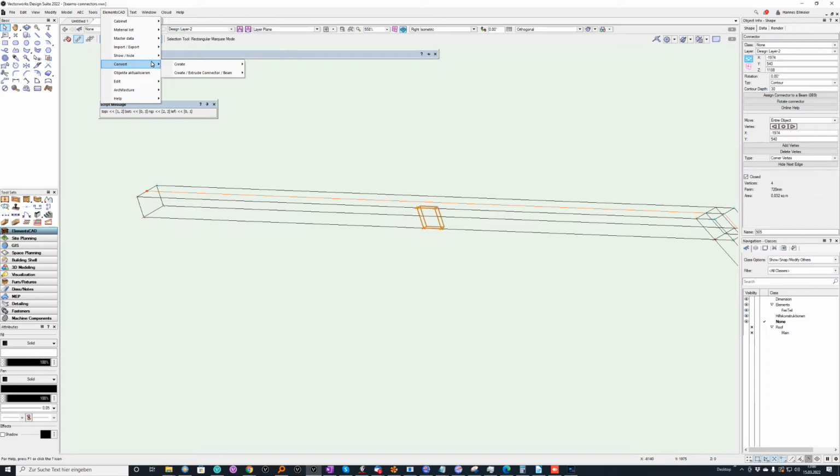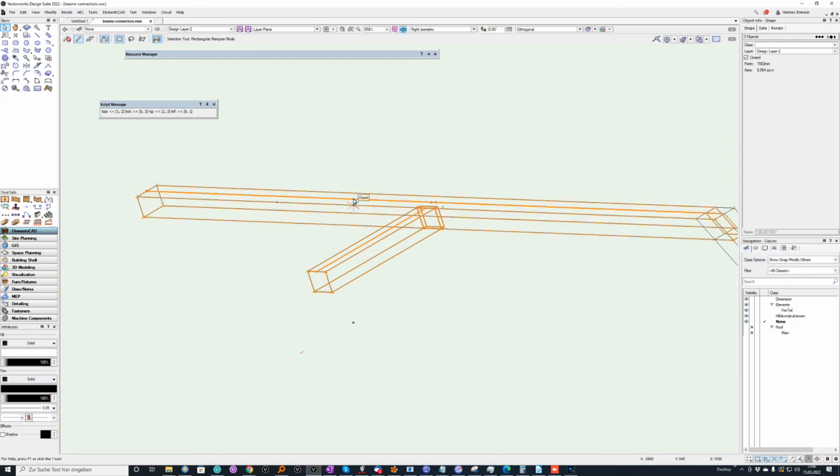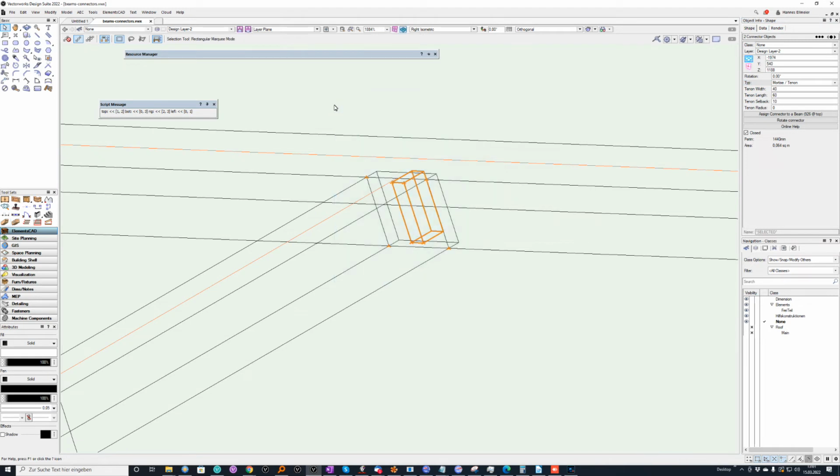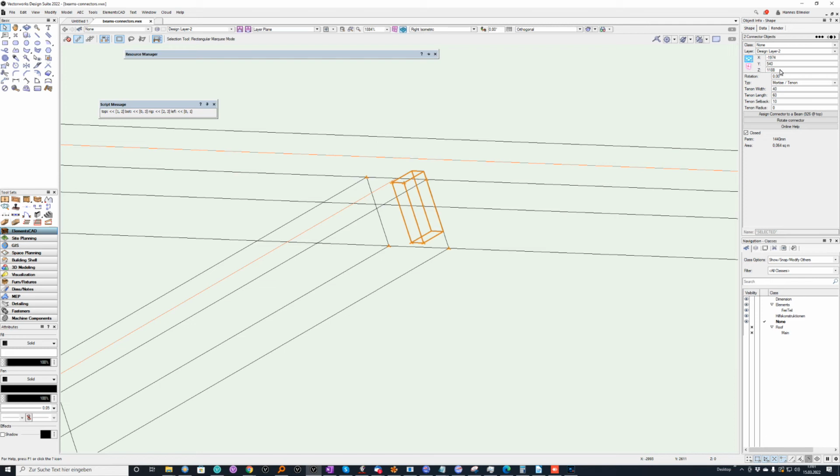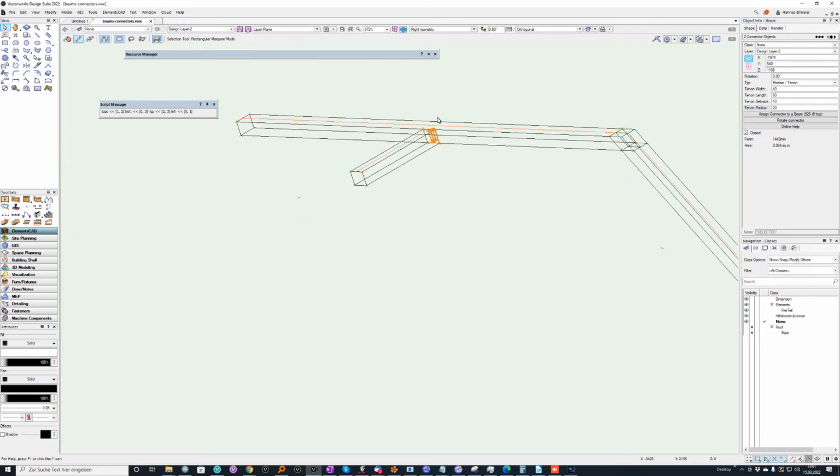I can activate this connector, go to the menu bar, and I go to convert, create extrude connector beam, and now I want to extrude the connector. Now I have two connector objects, because one connector object is for the horizontal and one for the vertical beam that was created. And now I can, for example, define a mortise tenon connection. I refresh here the beam, and now I go back to the connectors, and I can make a radius, and here we go.